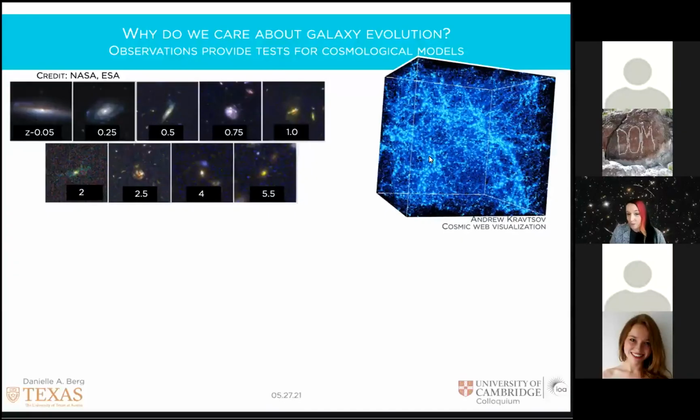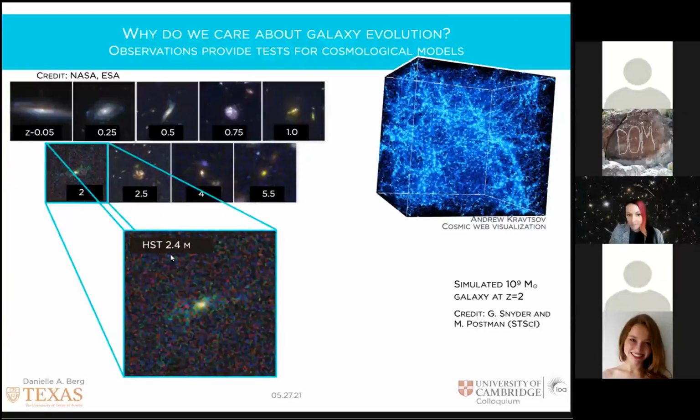If we want to go all the way to 0, we can usually focus in on one galaxy or just a handful of galaxies. So it's hard to get both the really full picture and the local details in both. For instance, if you look at a Hubble Space Telescope, which is a 2.4 meter mirror, image of a redshift 2 galaxy with no lensing, you get some distribution information, but it makes it really challenging.